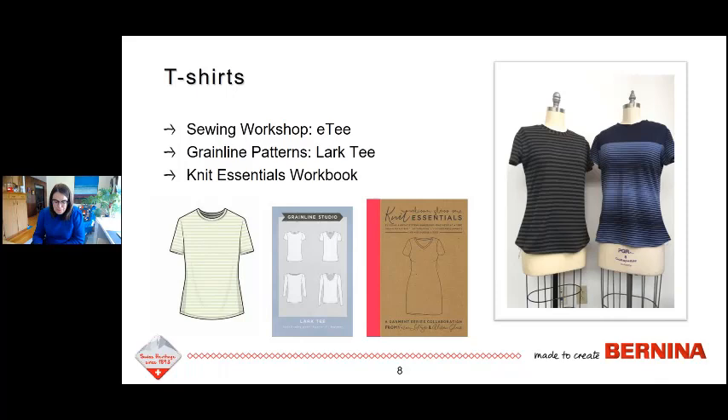A great place to start is just making t-shirts. These are probably my top three personal favorite patterns. The Sewing Workshop ET — I've probably made this shirt, I usually make them in batches of at least three at a time, and I probably have 20 of these shirts. I like to take my knit scraps and patchwork them, making a yoke and sewing fabrics together before making the shirt. I like the silhouette — it's got a little bit of shape, a rounded hem, a high neckline, and little short cap sleeves.